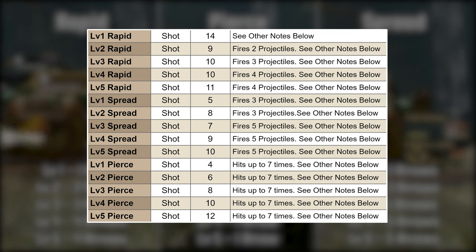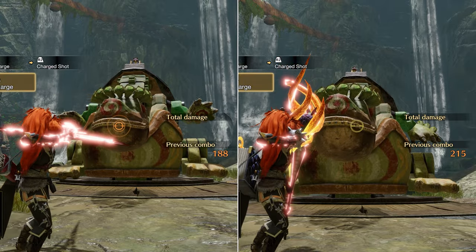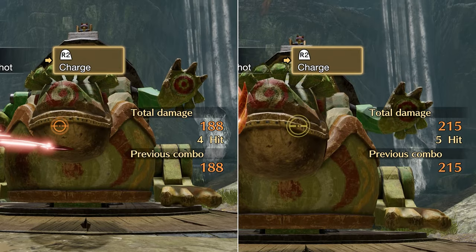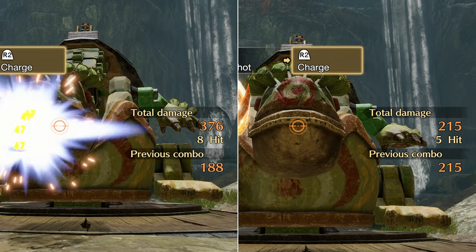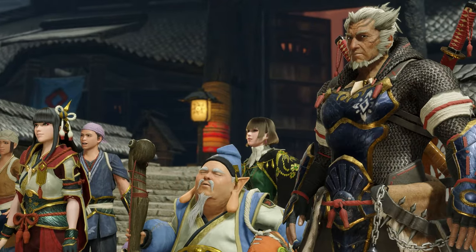The reason why spread is better than rapid, despite having a lower motion value, is the arrow count per shot. With rapid 5 shooting 4 arrows and spread 5 shooting 5, spread deals more damage overall, even if the single arrow damage is lower. Next up are buffs and traits.